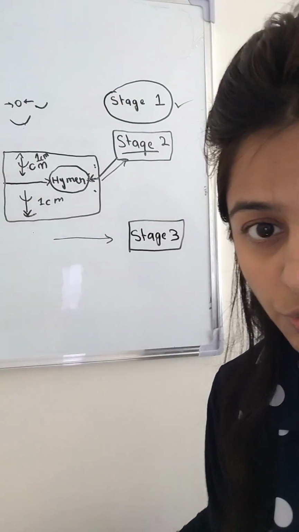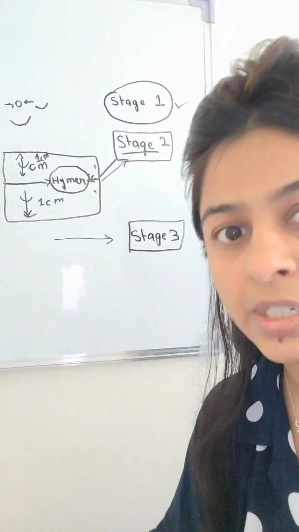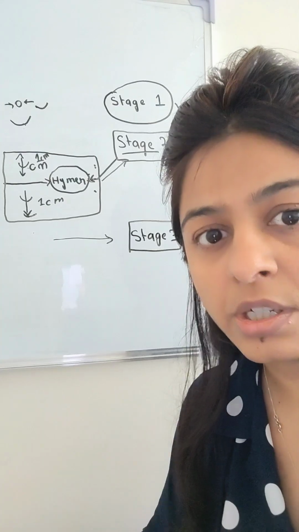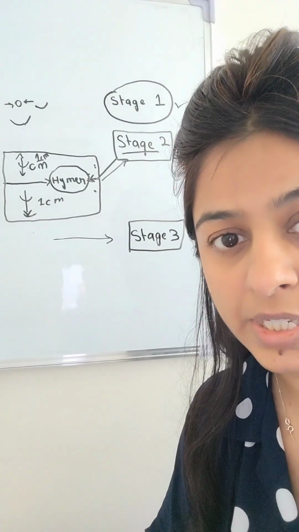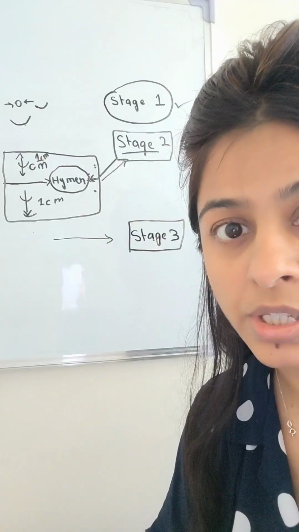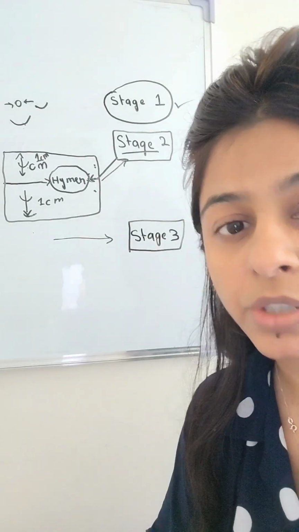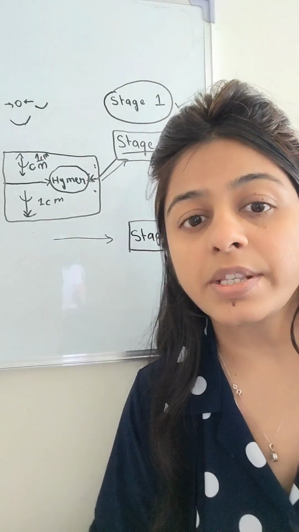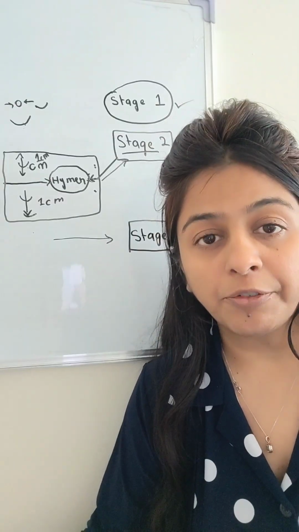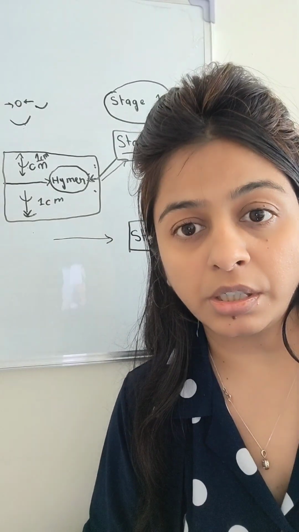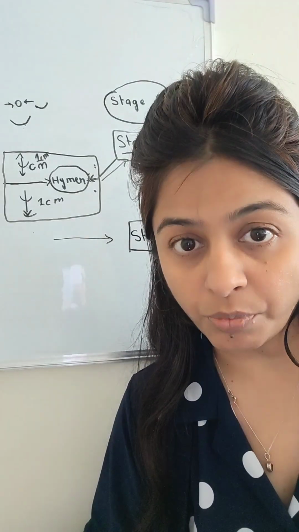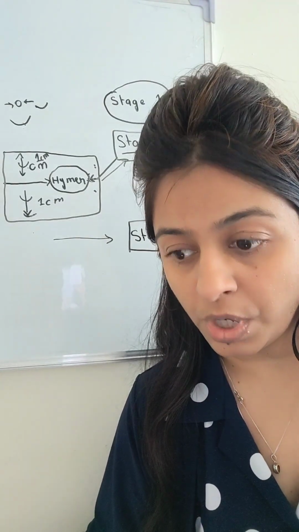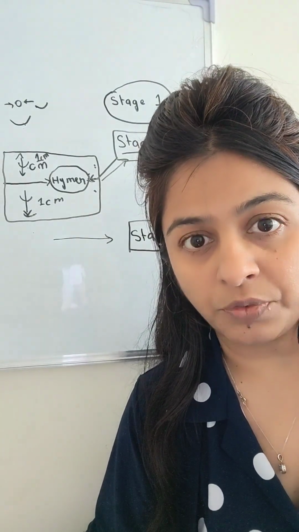And what is stage 4? We already know the whole vagina is outside, complete eversion is stage 4. I think this video has cleared the basic concept of the prolapse, and the information which I have given to you today is more than enough in the exam. If you remember this diagram and these stages, this is more than enough to pass the exam, and I wish you all the best.